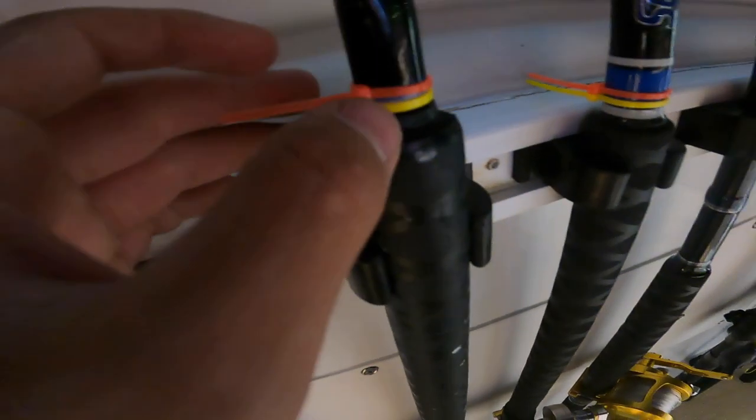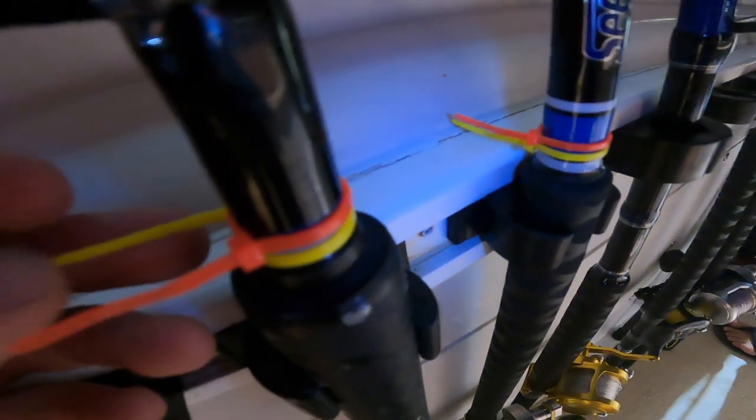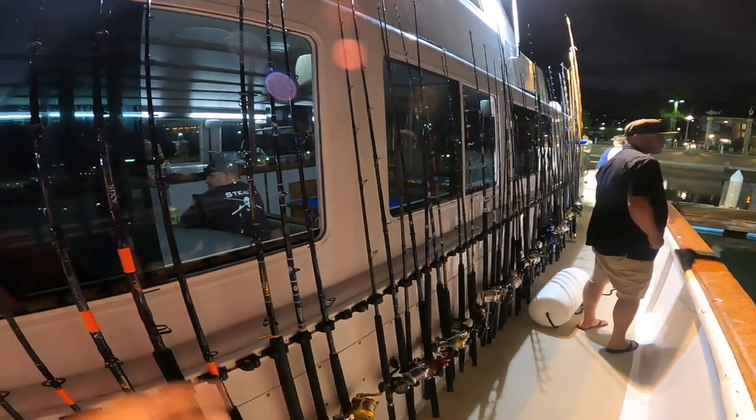I got the zip ties on these just to be able to grab them fast, because if there's a bite, I don't want to be looking for my rod. I want to just be able to grab it and cast. Because as you can see, there's so many rods, it's easy to get lost. And they have this entire thing on the other side of the boat as well.